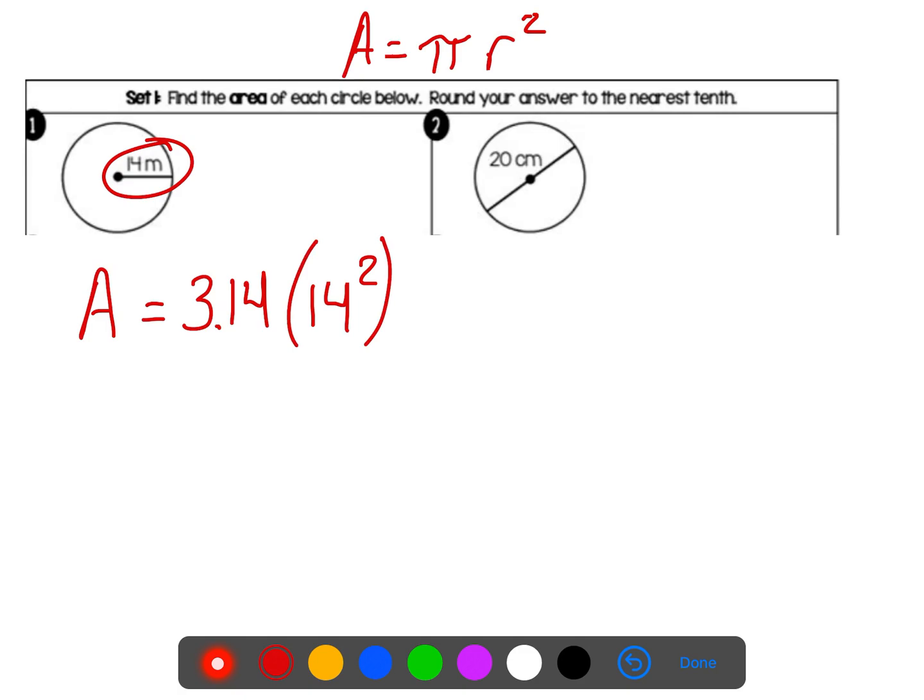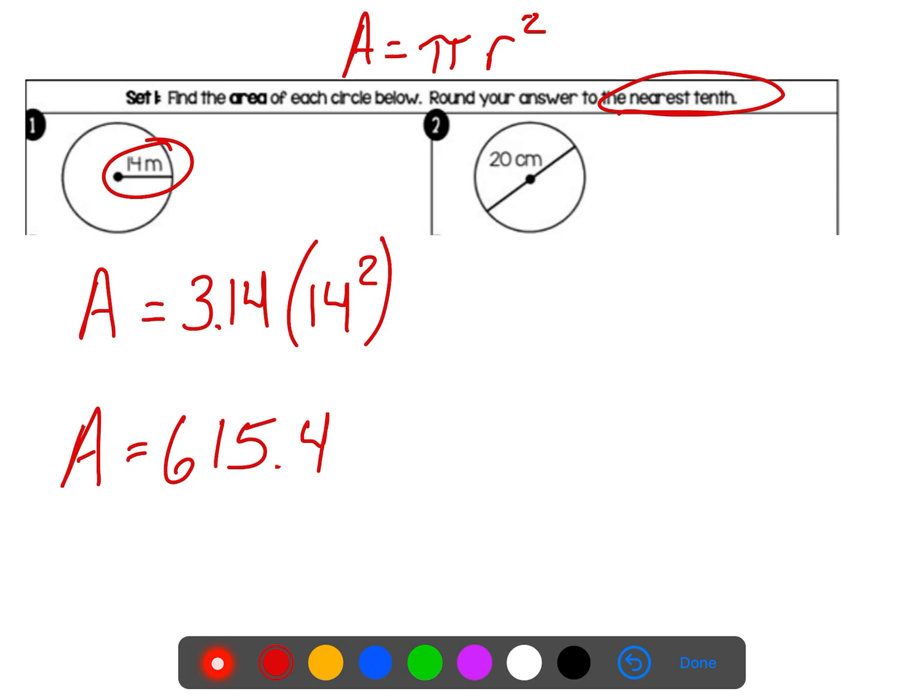Okay, all I'm going to do is that math. On a calculator, if I don't want to find the exponent button, the square button, I'm just going to type in, because the order for multiplication isn't important, 3.14 times 14 times 14 to get what my area for the circle would be. It also tells us to round our answer to the nearest tenth. So please make sure you're doing that, and you should get 615.4.